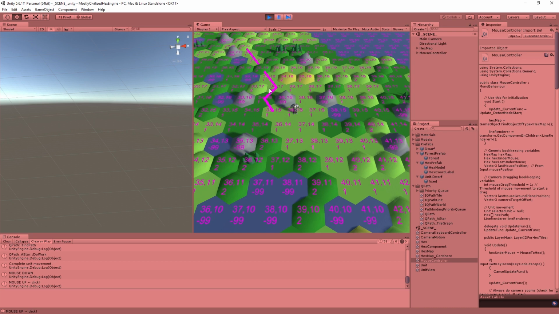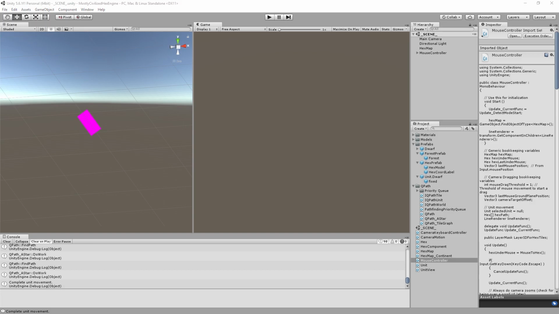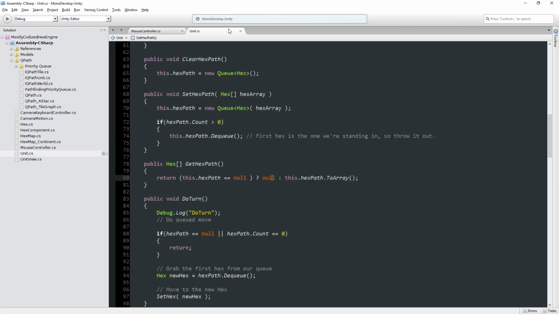Ah, that's interesting. Right. When we assign a path to this unit, it automatically drops the first step, because it's like, well, this is the tile I'm in, so obviously I don't want to move here. But that means that our path drawing is all of a sudden kind of wonky. And really, I wonder if we want the logic to change here so that it still remembers the first tile, or the current tile that you're in is always... I suppose we could write the logic like that, right?